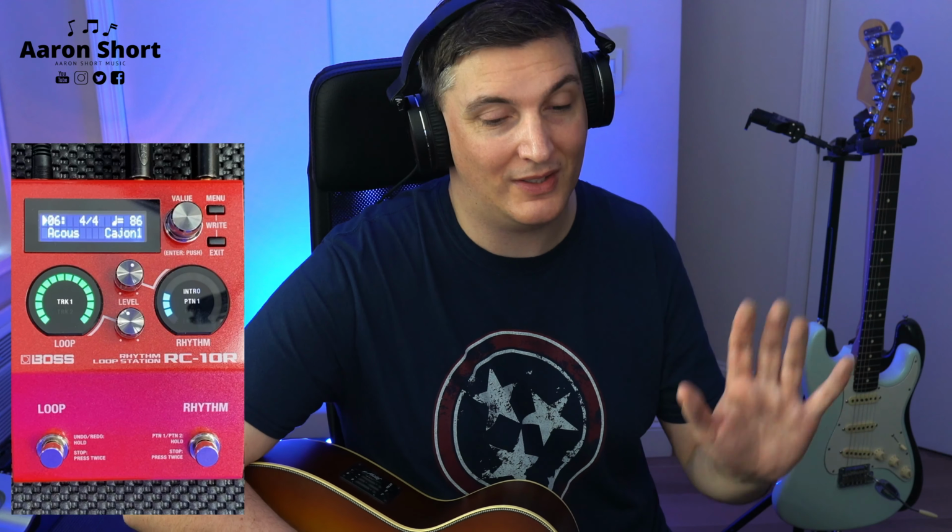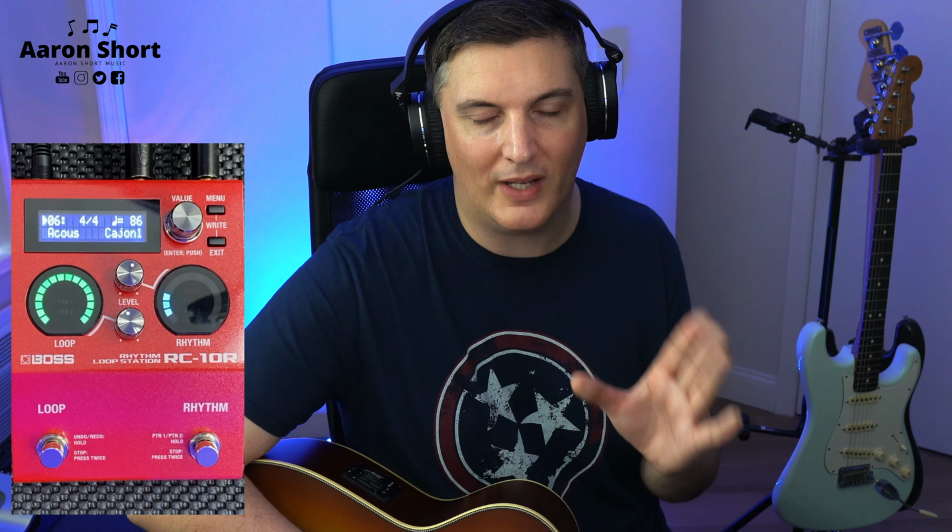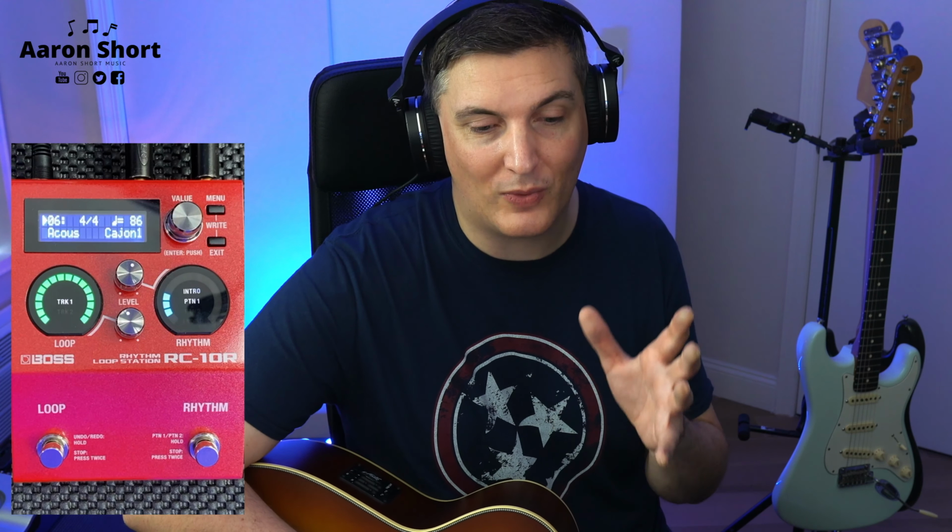That's more powerful as an app, a cheap app, than any of these hardware pedals. But I still like the hardware pedals. I like them because they are hardware and I still like the old school approach. Now in the future, I may well switch over to apps exclusively. I might do it, but right now I still want some pedals on my board. And I'm actually currently building a board around the RC-500. So that's the one I've actually chosen.